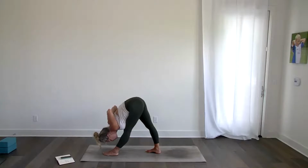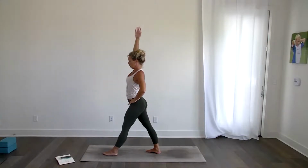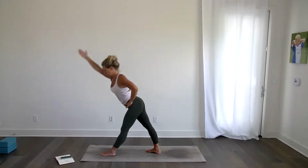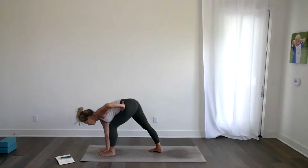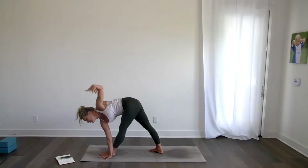Two more. Inhale, come all the way up. Left hand to the hip, right arm up. Parivrtta Trikonasana, exhale, fold. Hand comes down. Maybe you find that support. And start twisting. Take the top hand up.